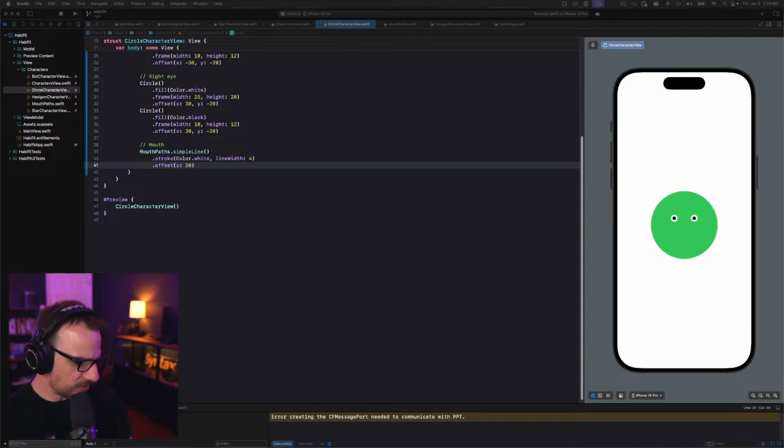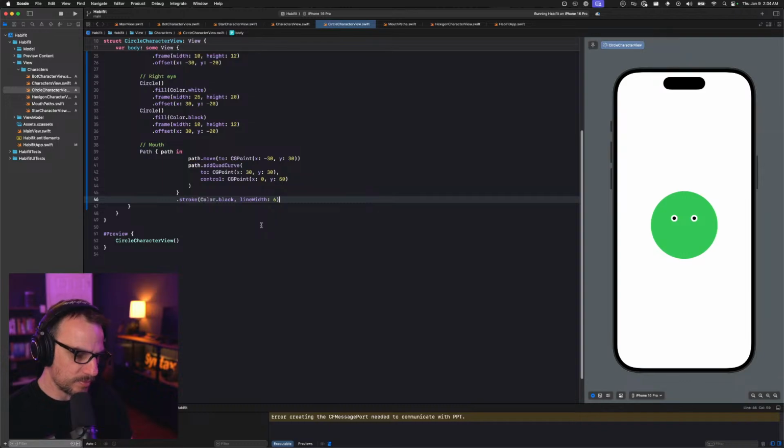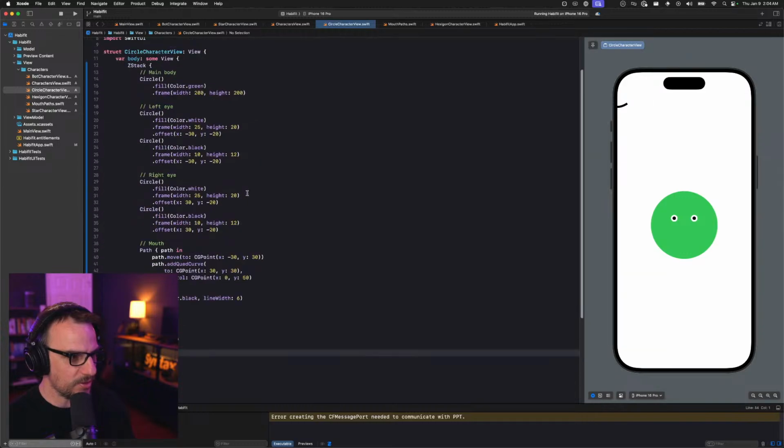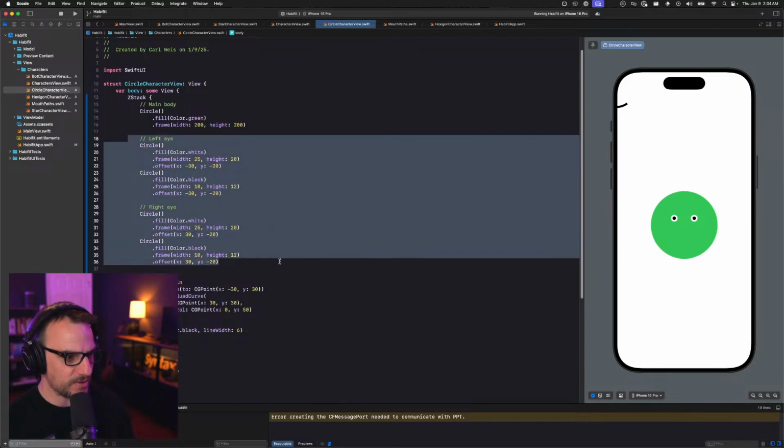Smile with a curved line, like. Again, I don't know why it can't get padding. Okay, so like that's the right smile. Now let's figure out why it's not where it needs to be. Because like this is the eyes.